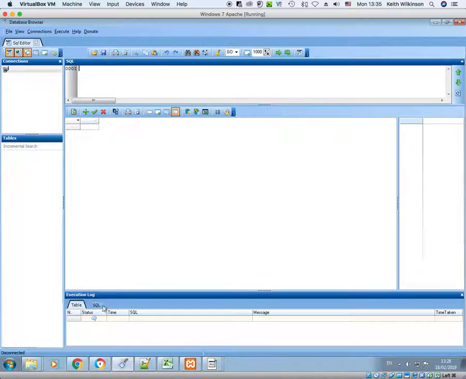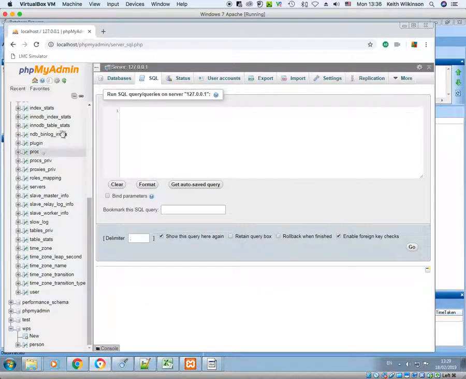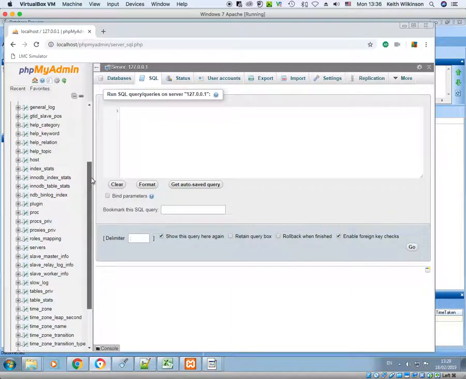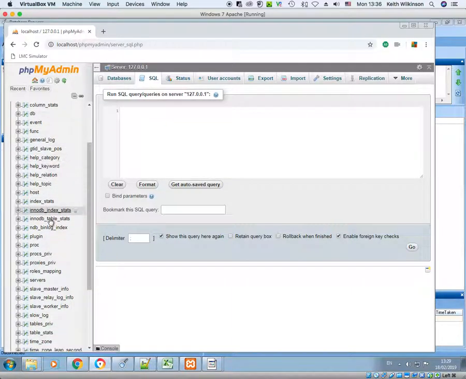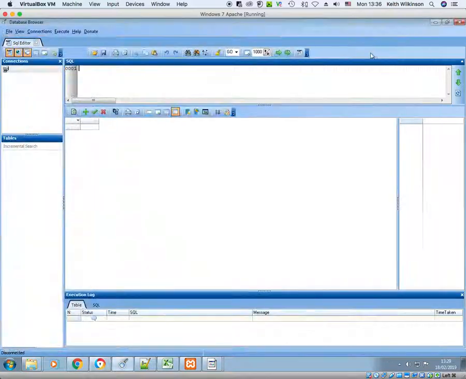At the bottom, the execution log is going to give you all the queries that you write. So every time you write a query, it's going to sit down here and it's going to give you some information about it. This window on the left is going to show you all the tables in your database. Now, as we saw when I was looking at the MySQL, this is a MySQL version, we may have lots of tables available to us. But as we're using SQLite, we will probably just have one table like in this database. And we will reproduce our work in MySQL as well.